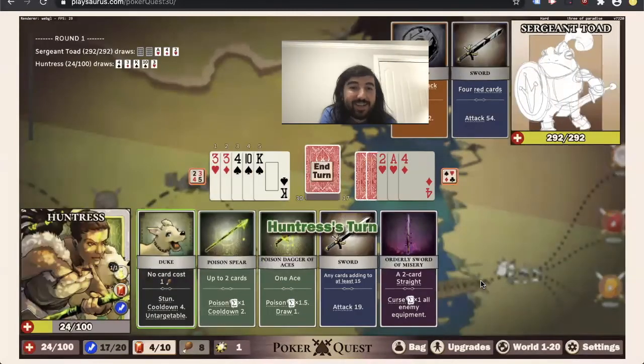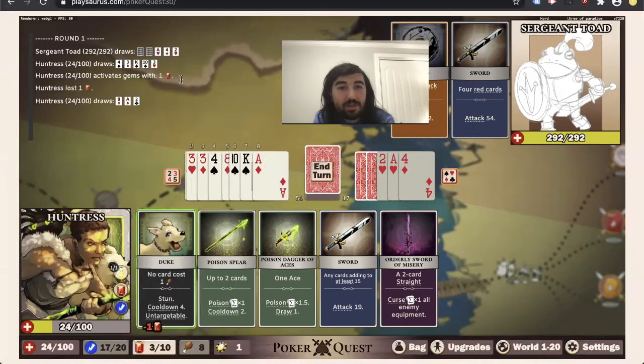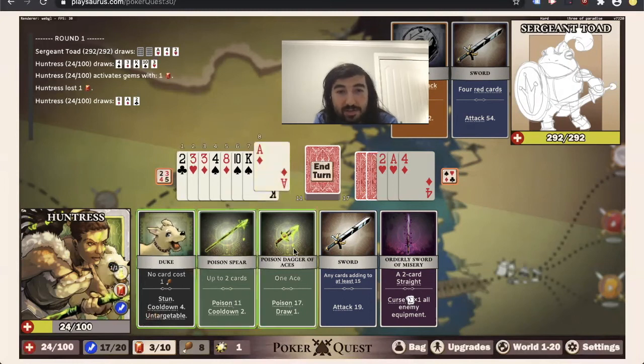So turn 1, probably going to get hit. Okay, so we're going to be using Duke, most likely, and probably cooldown reduction. So let's use our gem. See what we pull. Cool, we got an ace. So we can do this.